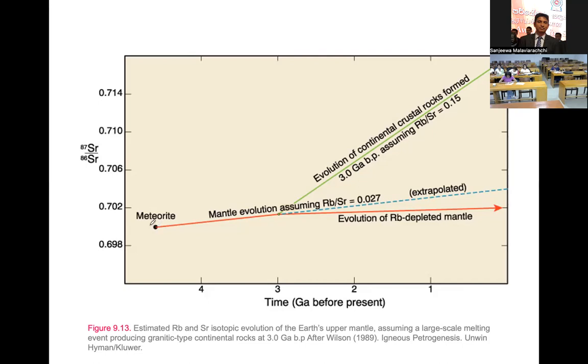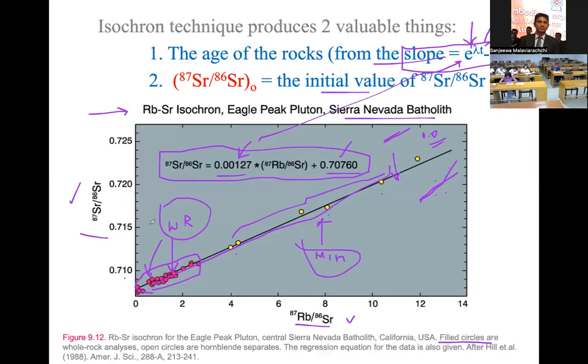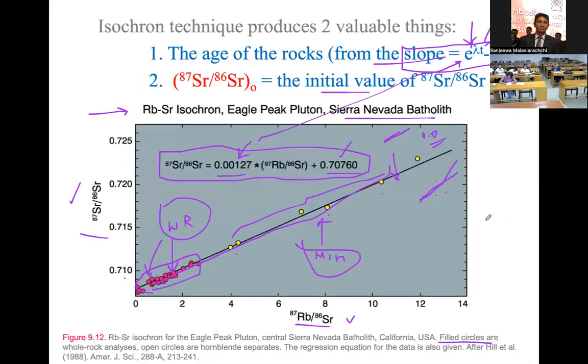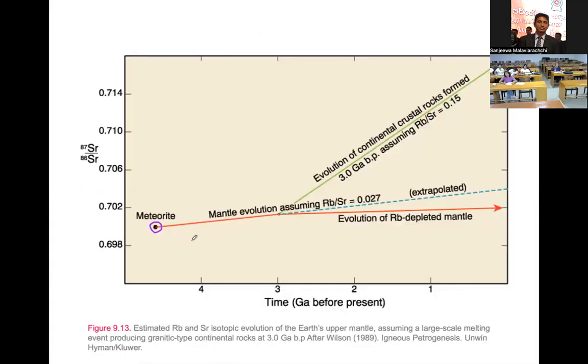They should have started with a certain fixed strontium ratio, right? An initial ratio, like here, we started with an initial ratio like that. At the time of the origin of the Earth or the universe, there must have been some initial ratio, right? At the time of planetary formation. It is actually measured and known, something close to this value. It's very close to this value, the meteoritic value.